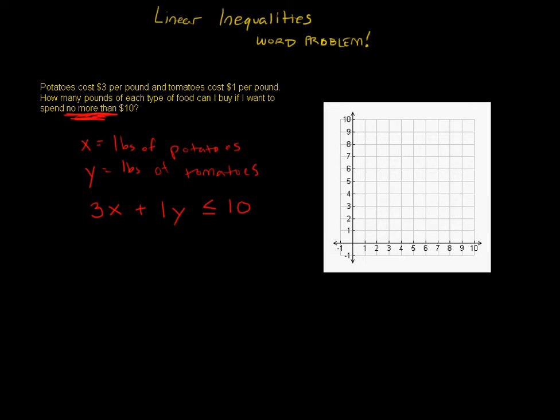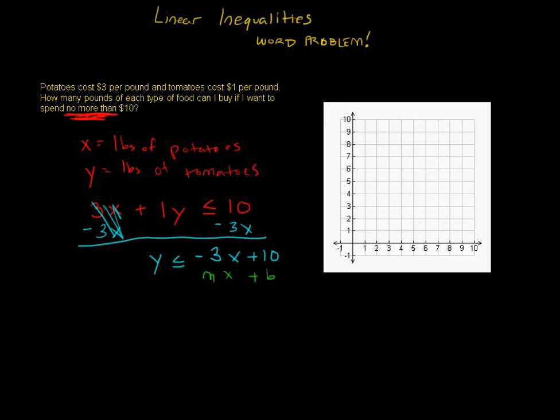It's in standard form in a way, but we're going to go ahead and solve for y so that we can graph it really easily. So we're going to subtract 3x on both sides. Those cancel out, and we are left with 1y, or just y, is less than or equal to negative 3x plus 10. Now, I know you could say 10 minus 3x, but we switched it around because we want to say mx plus b. We want to be reminded of that beautiful mx plus b.